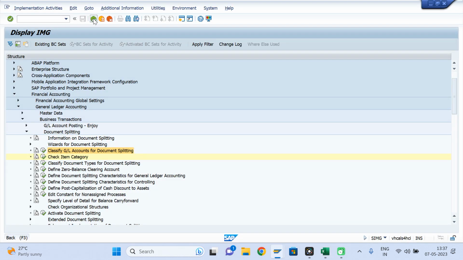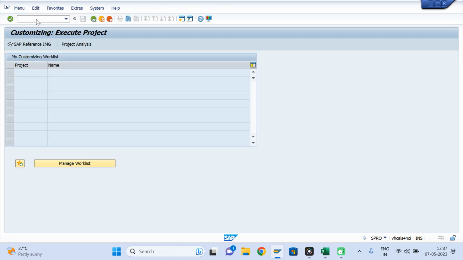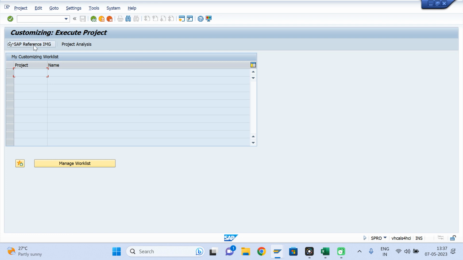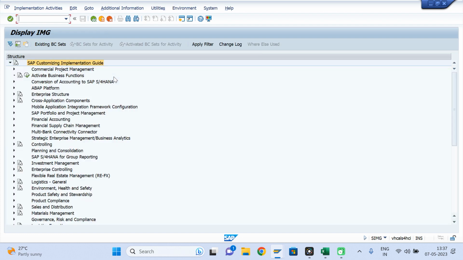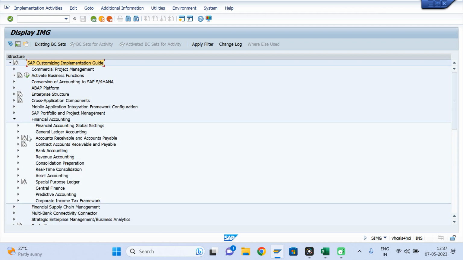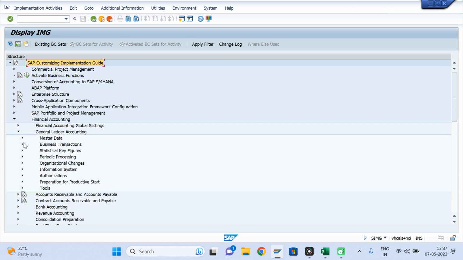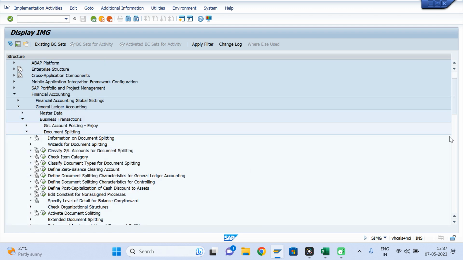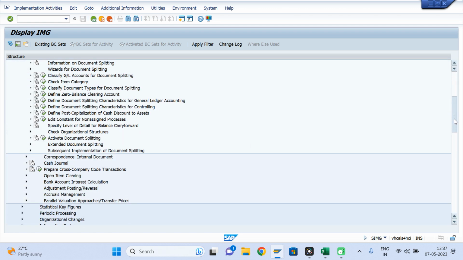So go to SPRO, reference IMG, then go to financial accounting, general ledger accounting, business transaction, document splitting. Then from here to here, this is the section of the document splitting configuration.